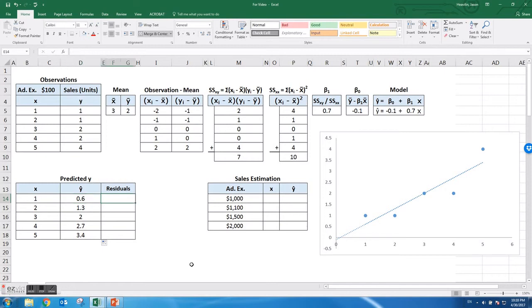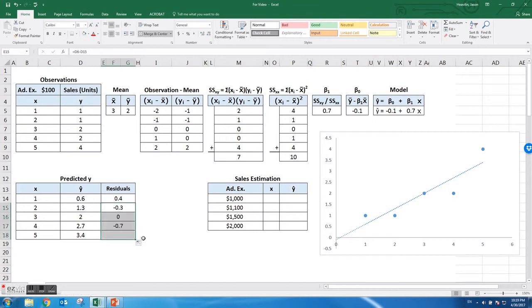So to get the residual, you start the formula by taking the actual observation minus the predicted observation. And that gives a 0.4. That 0.4 represents that area between the dot and the line. If you notice the next one, the dot is below the line. So in order to get that area, we do the same thing. Start the formula, the observation of Y minus the predicted Y. That gives a negative 0.3. The dot being below the line would give us a negative residual.